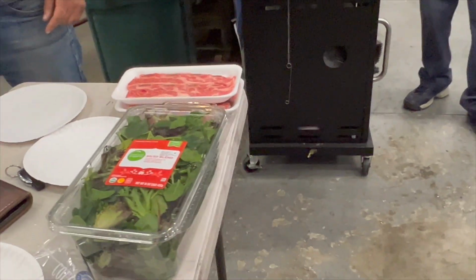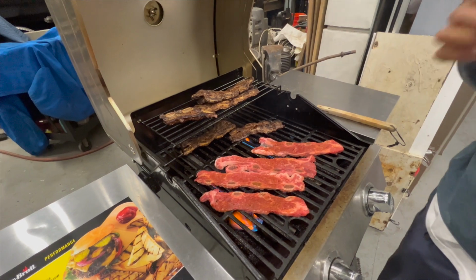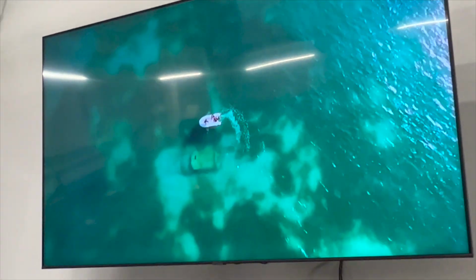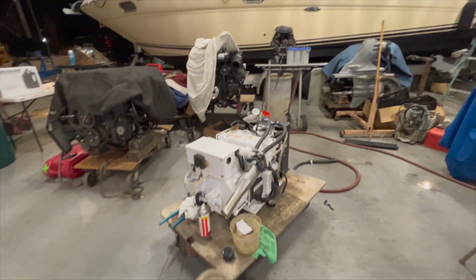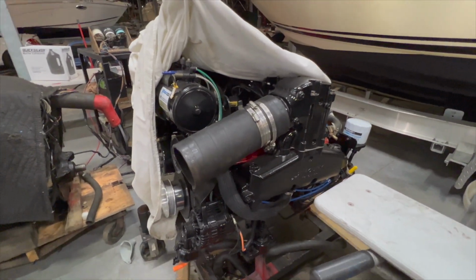I'm gonna get in here on this. They're ready. Oh, look at that. What? Look at this. Man, it looks good. Uh-oh, check it out. Hey, I know where that water is. That's Bimini. Look at this. He's totally taking these engines out. What? All right.